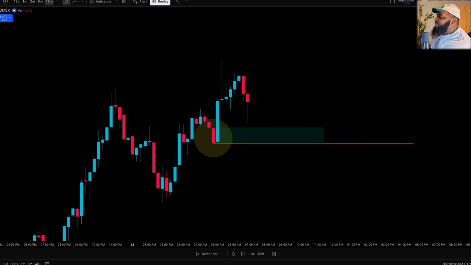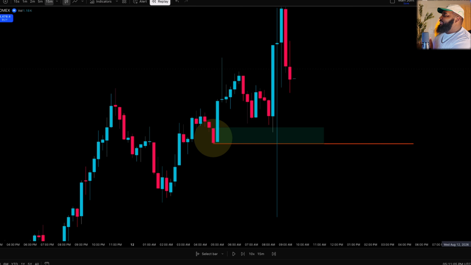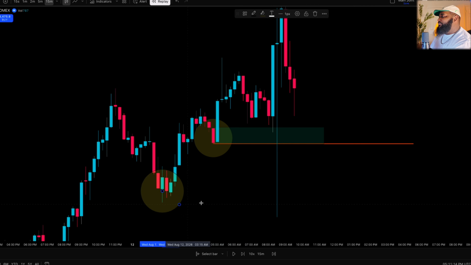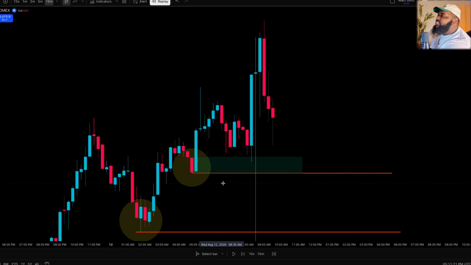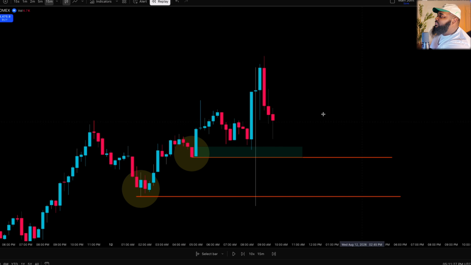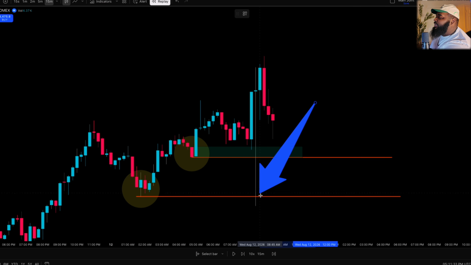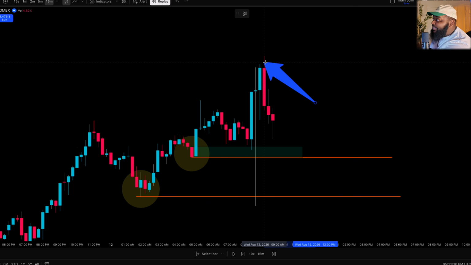I'll make it simple today. So price should not be breaking this low. What liquidity does is it'll do this. It not only took out this low, but it took out this low as well. Liquidity is a bully. It took out two lows and then just shot up. It's really mean sometimes. So this right here is what we would call a liquidity sweep. It swept two lows and it just went up a little bit. That's the liquidity sweep in real time.